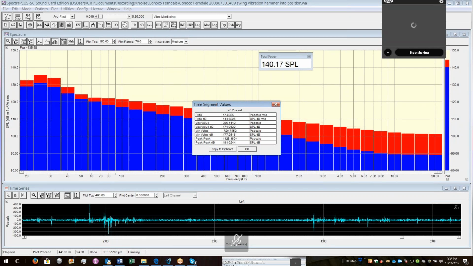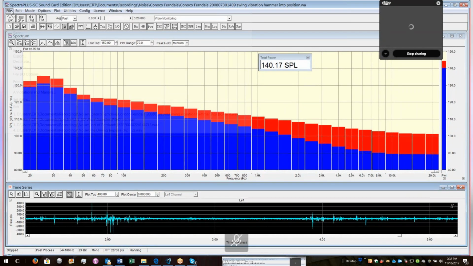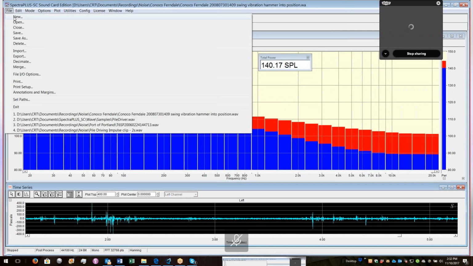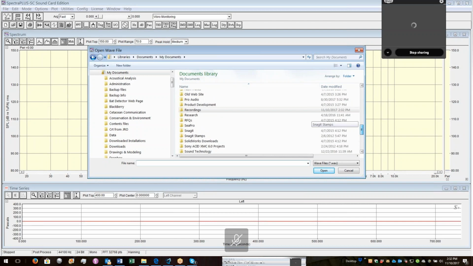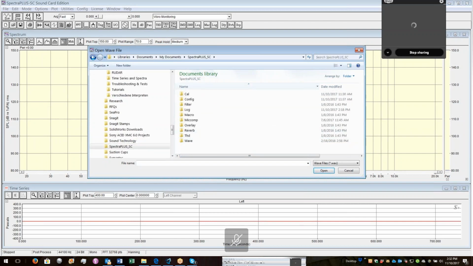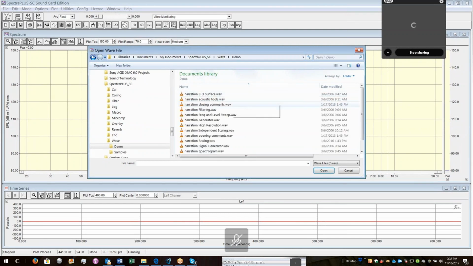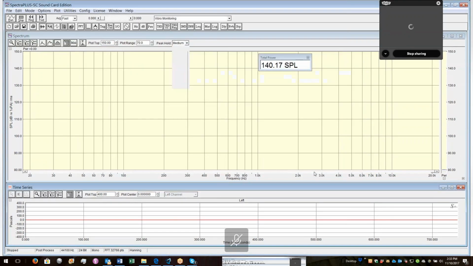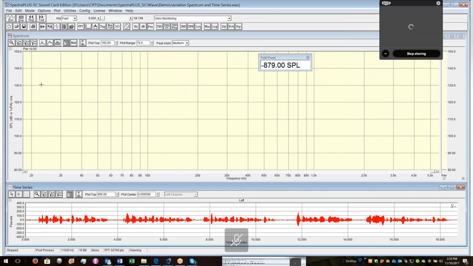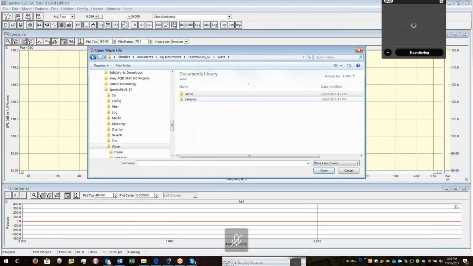Is there anything in the samples that would be similar to vibratory that we could practice with? I don't know. Let's see here. This is stuff that the demo didn't have before. See it here. Transfer functions, spectrum. I don't know what these are. These are all new. Oh, this is speech. Yeah, narration. Okay, so they're all.